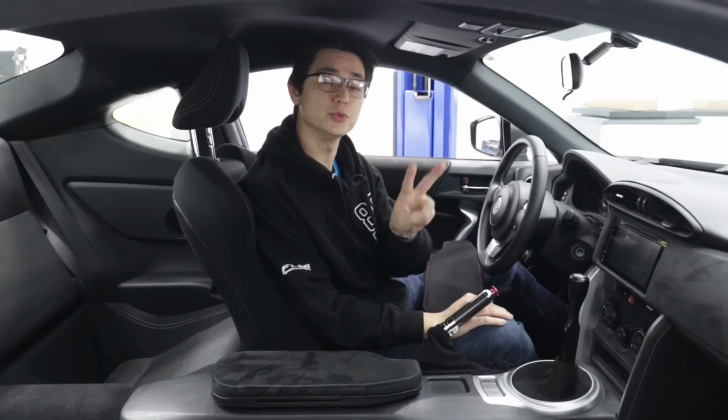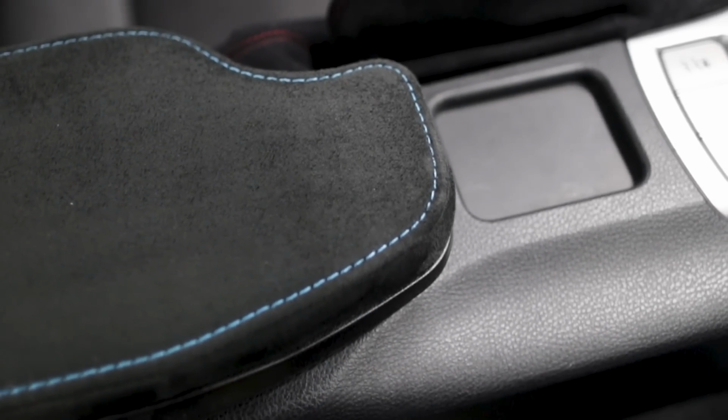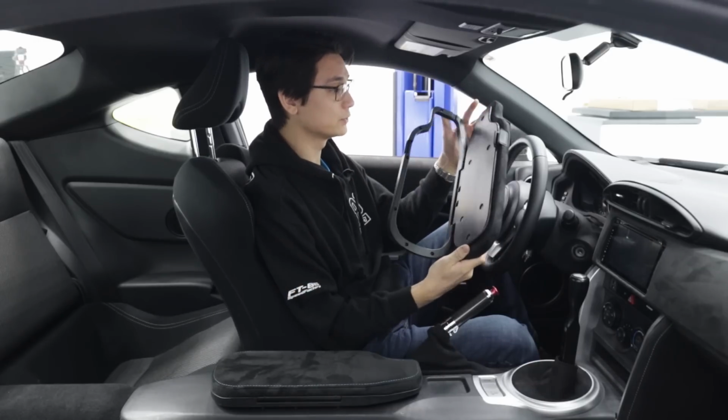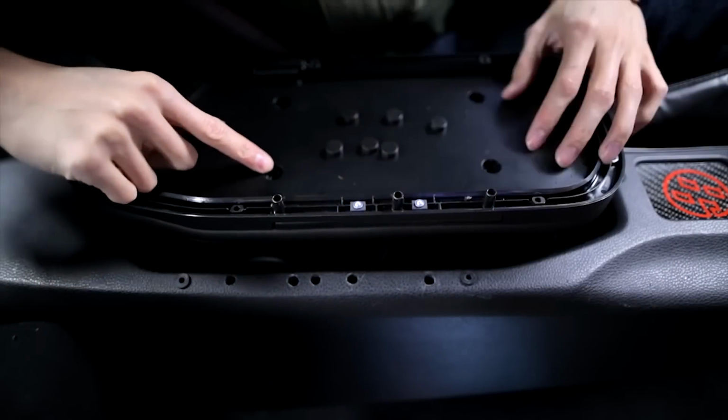But you can add an aftermarket armrest to your car, and we've got 2 new options this month. We've got them covered in Alcantara, and they're stitched with either red stitching or blue stitching. And that blue stitching is gonna be great for you guys with blue interiors, with your hyper blue cars or your blue series BRZ. These armrests do open up to allow access to all the stuff in your center console, but to install it, you're going to need to drill a few holes in your center console, and they include all the hardware you need to do that.